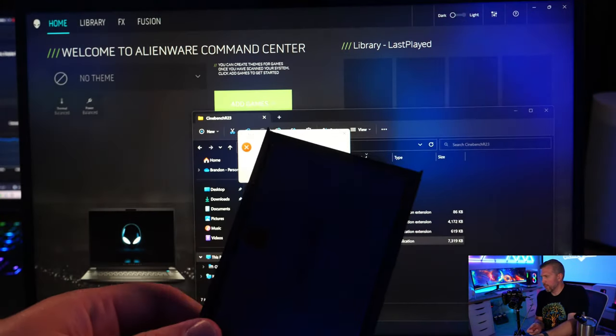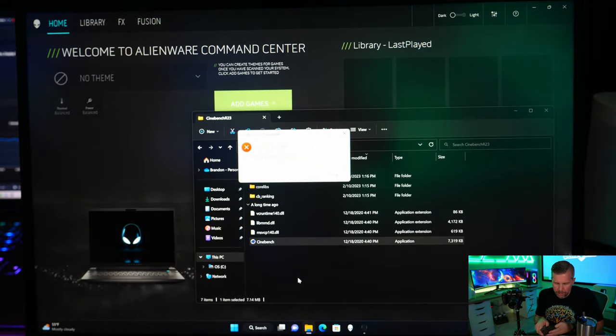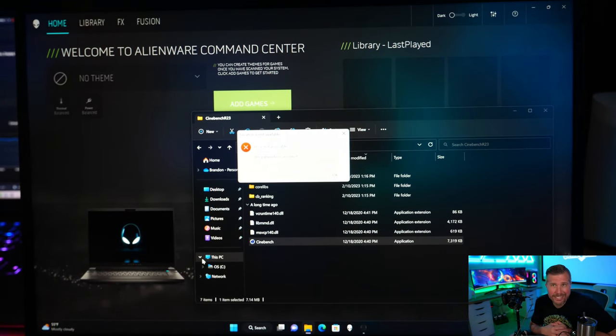This is my SSD enclosure. You can see it. Basically, this 2.5-inch SSD drive popped out. It was dropped a little bit ago onto the floor. Drop test.